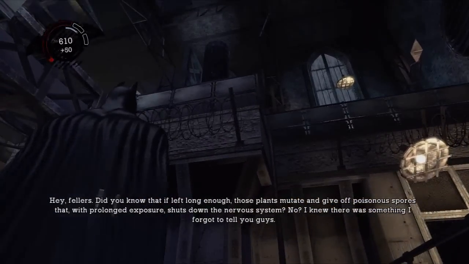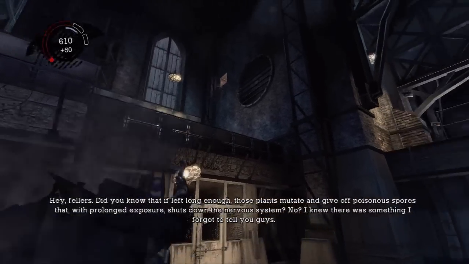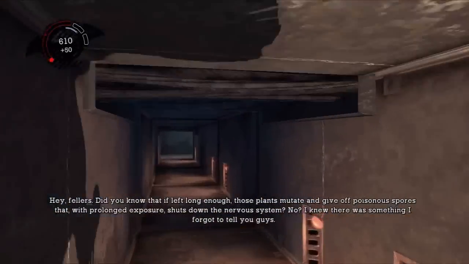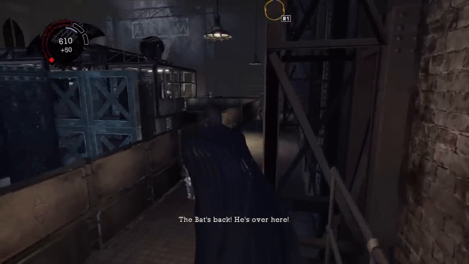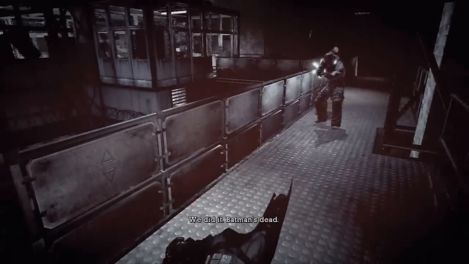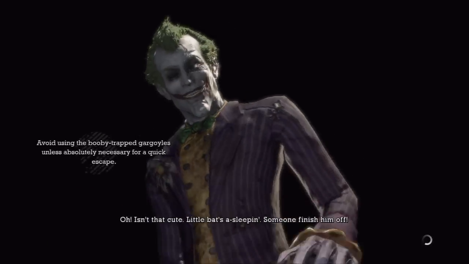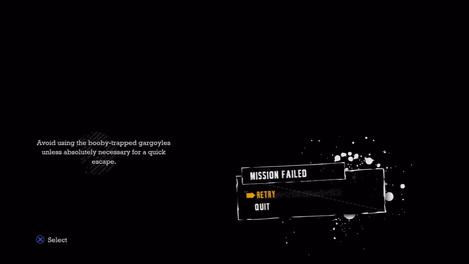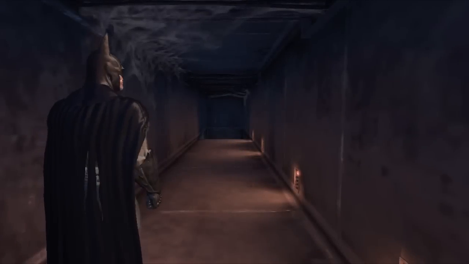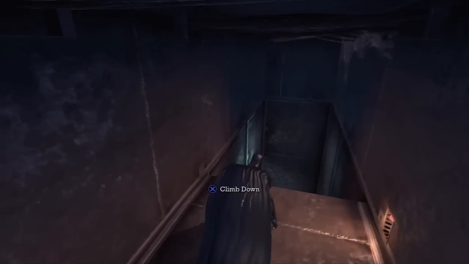So... come on. Grapple up. Those give off poison. See, let's just let this guy kill us real quick. Just kind of walked up to him while he was shooting me. Oh, isn't that cute? Little bats are sleeping. Yeah, it's like, if only I didn't just drop down there from the start, because trying to go from the bottom up when there are a bunch of people looking around is so much harder than trying to go from the top down.